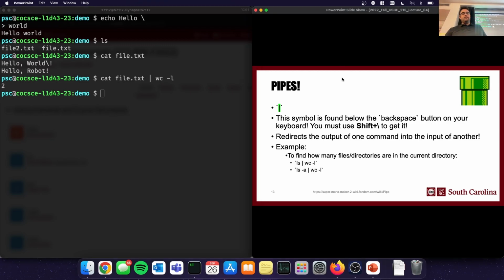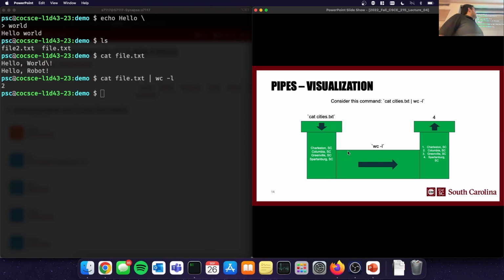To give you a visualization of this, I created this morning this Mario pipe. You take one command, cat cities.txt, with a file that has all the cities of South Carolina, and it gives you this output normally if you would just leave it there. But then with this pipe operator it chains it together and runs it through the next thing, word count -l, so count the number of lines. It says, okay, I'm going to count them. I perform this operation on this output because it's being input into this command, and then I output 4, right? So you're just chaining commands together, or piping the output of one command to the input of another.